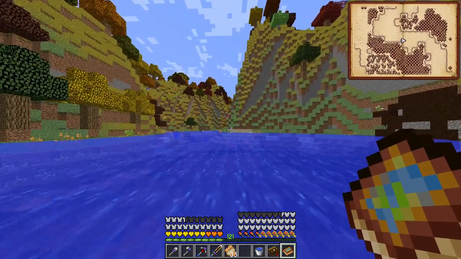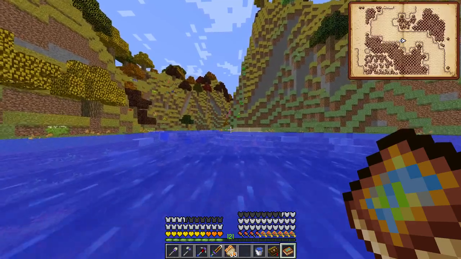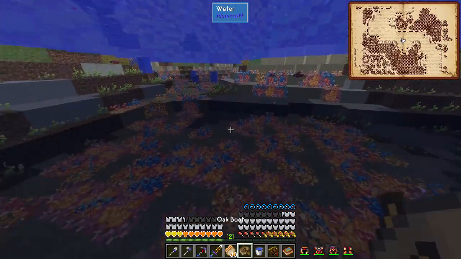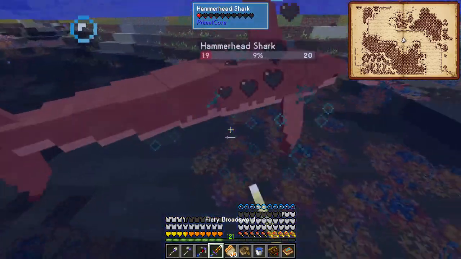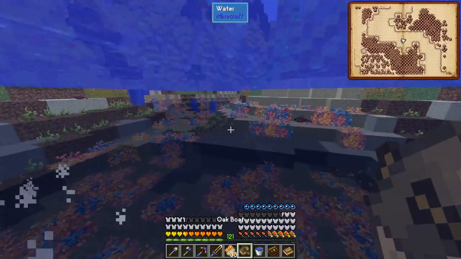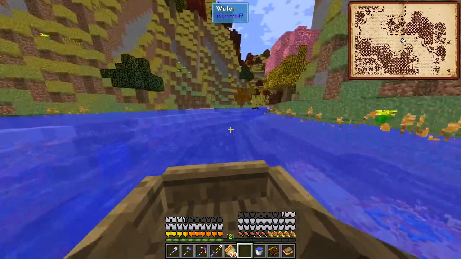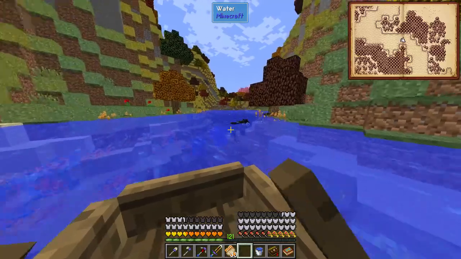Feel so sluggish right now. You know, I just realised, don't I have a boat here? Yeah. What is even hitting me? Mr. Shark, you've got to hurt yourself. Boat. There we go. Sorted. Oh, look at the little wolf.